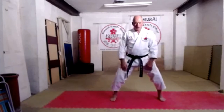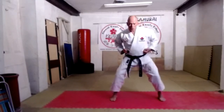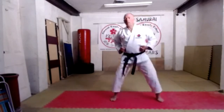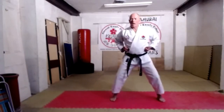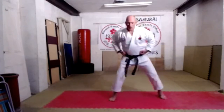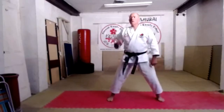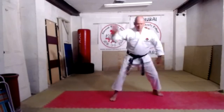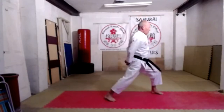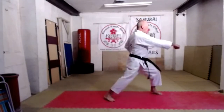Okay, so we're going to start in kibodachi. So all I want you to do here is hands on hikute, both hands on your hip. And all I want you to do is drive to your left, a bit like we did in the stretch. That's why I did that in the stretch to prepare you for this. Drive from the left, punch. And just as the body turns, punch. So the action you're looking for is open, push. So forget the punch, we're looking open, push from here. So I'm going to bring my left foot across, punch.